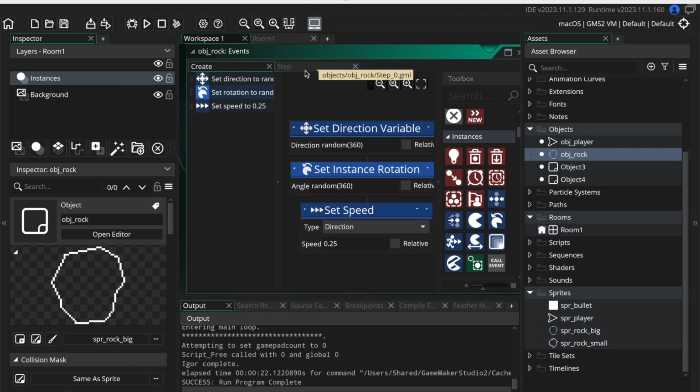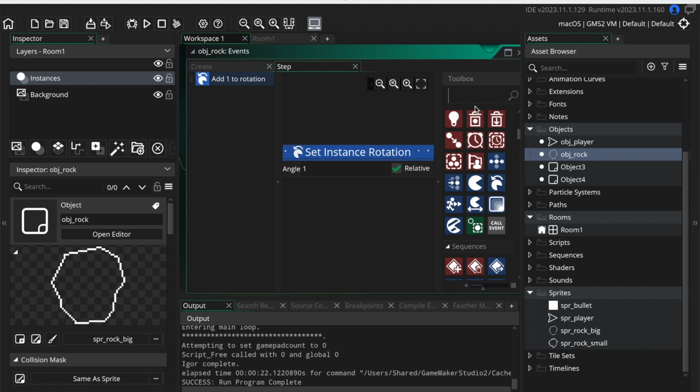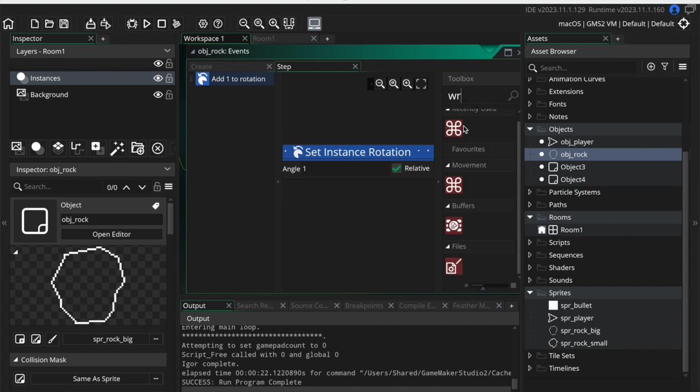So yes, we would go into our step event over here, and we would grab the wrap around and we put it here. And since the rocks are big and moving slowly, it's going to look really awkward if we see them snap to the other side of the screen the instant they get a tiny bit off screen. So we're going to give them a margin of 100 so that they have to drift a good ways off screen before they invisibly teleport back up to the other side.